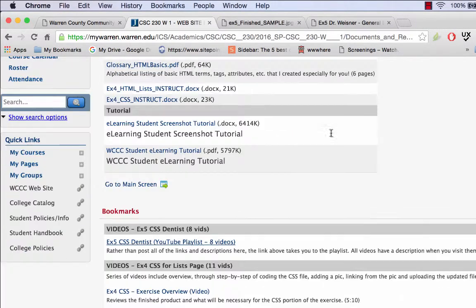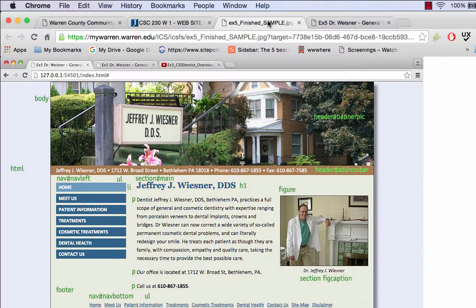You'll have notes that you could print out, you'll have the link to the videos, and you also have that JPEG that you can download too. You can also download it. I didn't download it, but you could right-click on it when you see the link and download it and print it out. So you'll have that as well.